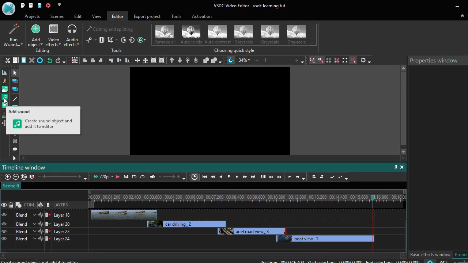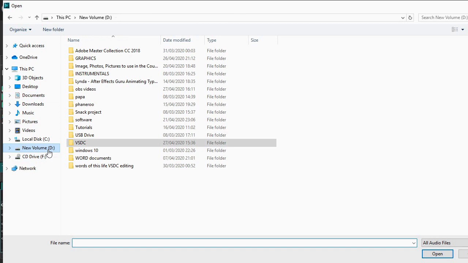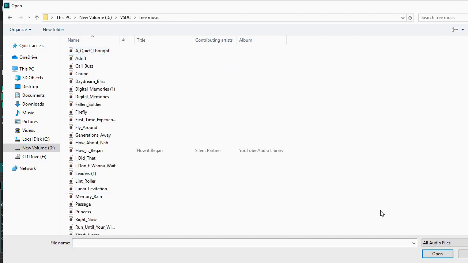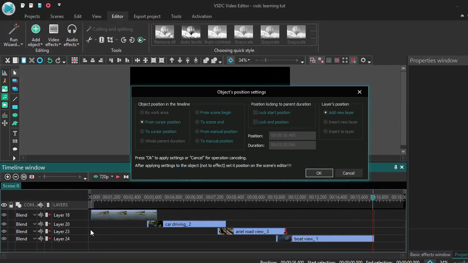So if you want to add some audio, you go to add sound, then I look for where my sound is. It's right here. Choose that file from cursor position right there.